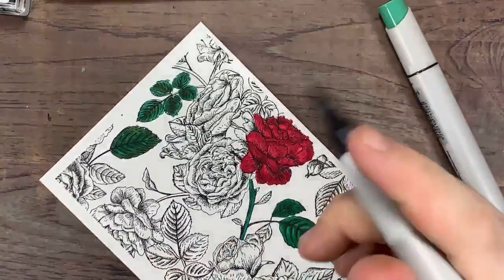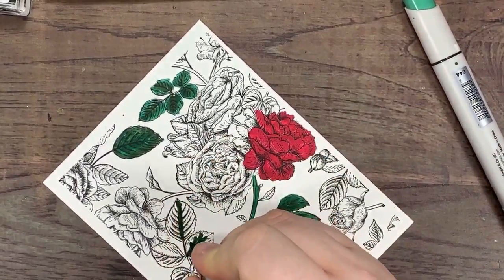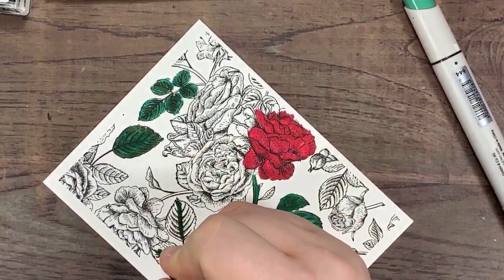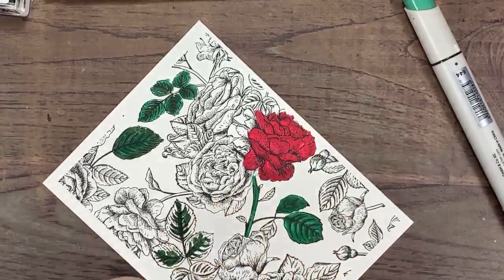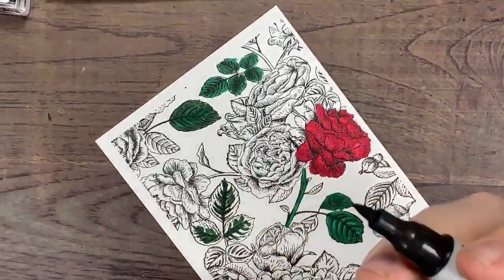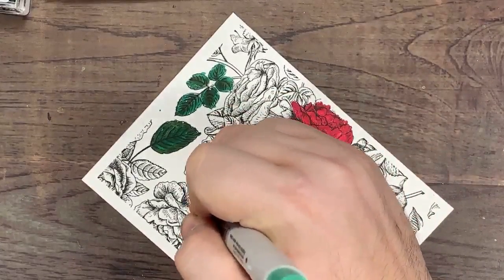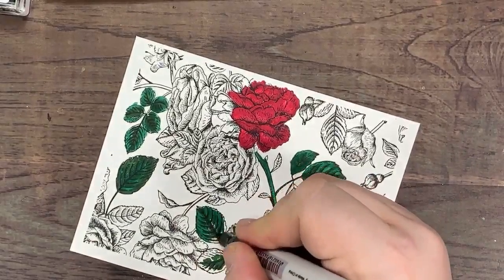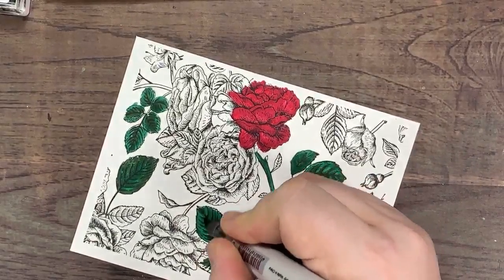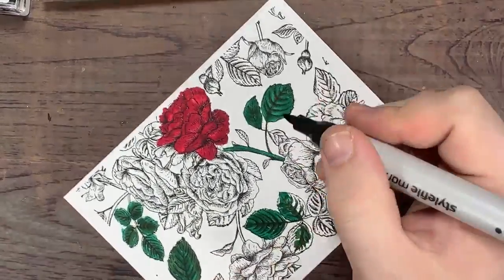I'm only using 4 colors right now. 4 colors and a blender. But in the class, you will receive 12 colors. And of course, I'm going at a much faster pace than what I'll go in the class because I'm just coloring like I would normally color.